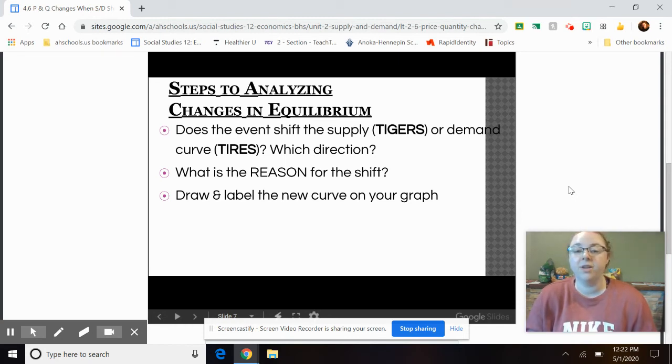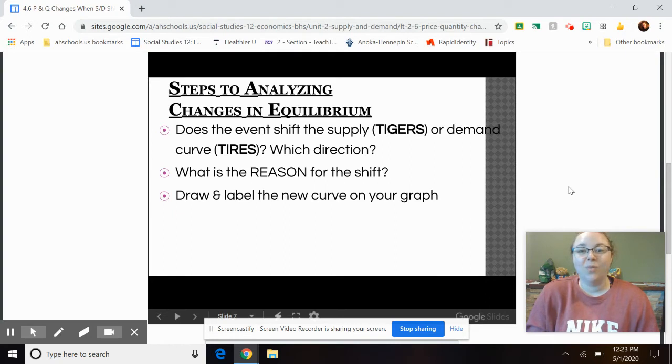Draw and label the curve on your graph. Here's the thing. I know that we are doing this online, and I know that this looks a lot different than if we were doing it in class. But my biggest piece of advice, and the one thing I will ask you if you ever email me that you're having issues with this, that you're having a hard time understanding it, I will straight up ask you, are you graphing it? If you are not graphing the examples or putting graphs as examples in your notebook, then that's the first thing I'm going to tell you to do. It helps so much to graph it.